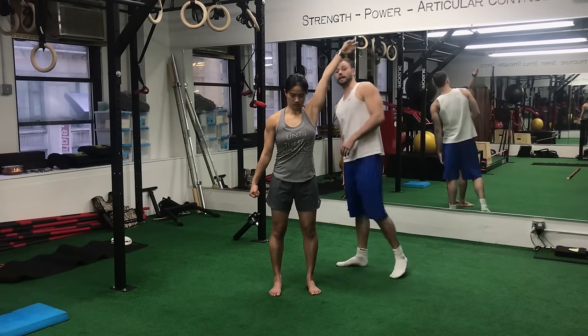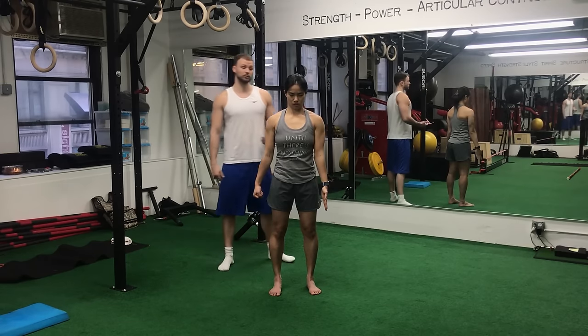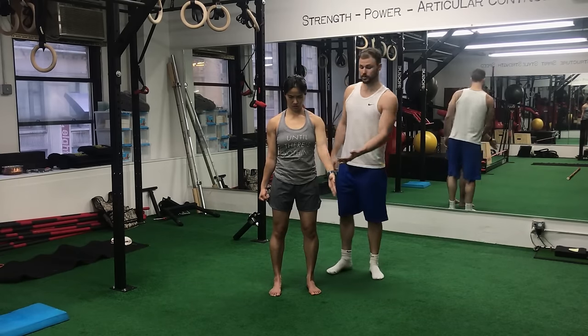You're scanning your body. Which shoulder is better? Which shoulder doesn't turn here? As she goes into this next one, I'll go ahead and let you guys know which ones we need to work on. So we're all the way up.